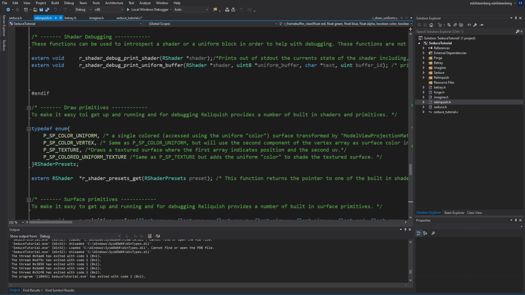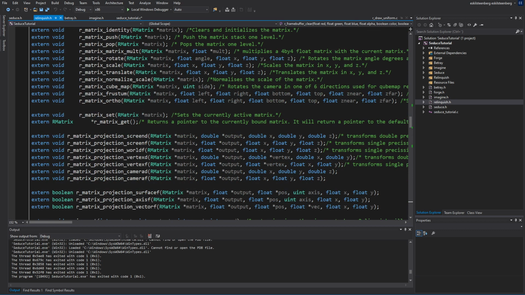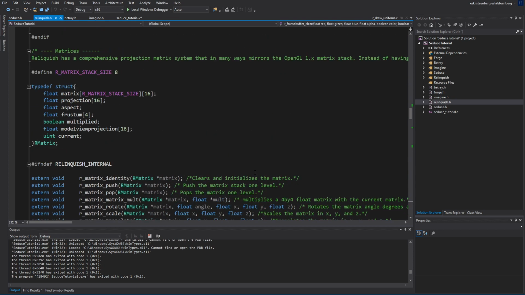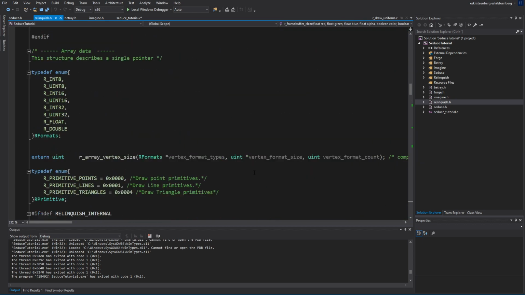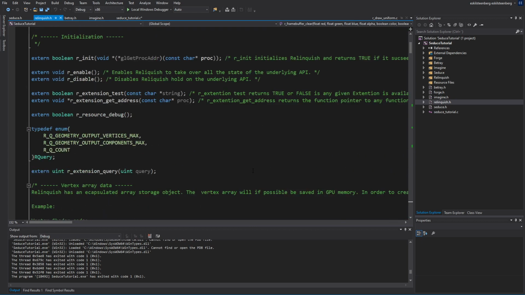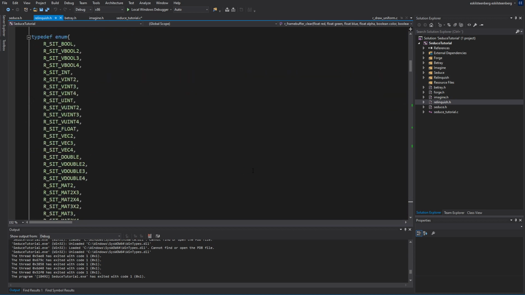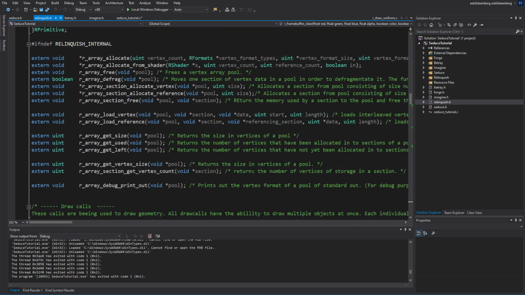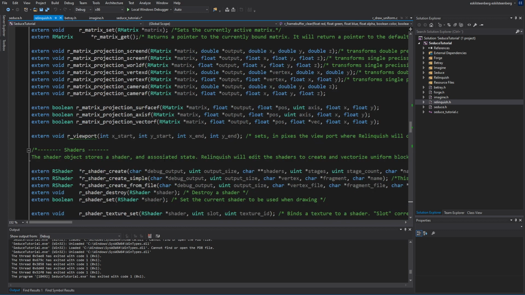So where is that? I think it's somewhere in the matrix area. I don't seem to be able to find it. There we go, viewport.